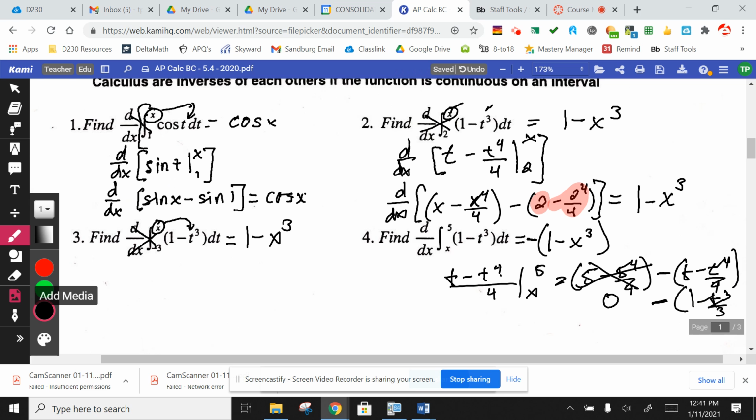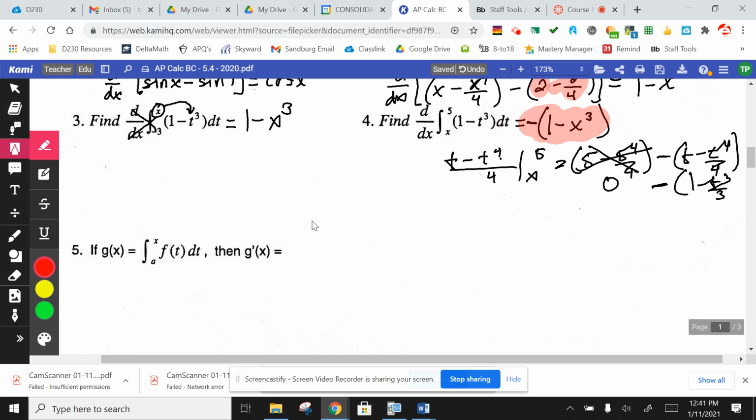Now, I'm guessing most of you understood this because you saw the variable in your denominator. And that is the case. If our variable's in our denominator, those are going to get flipped. It's the same thing we would have done in the first 3, except it's going to be the negative of that. Okay, so good.